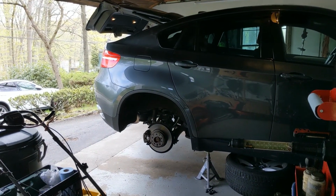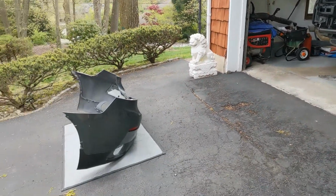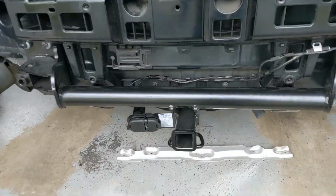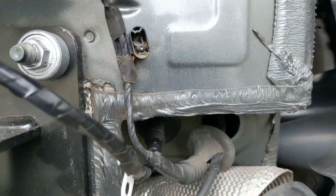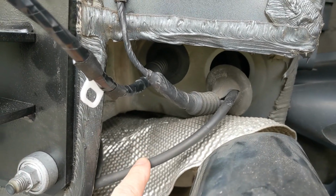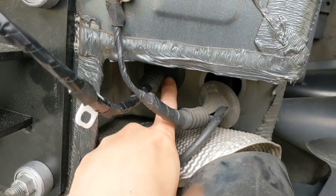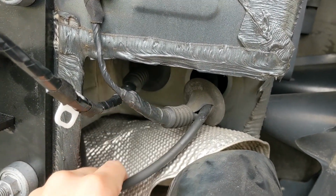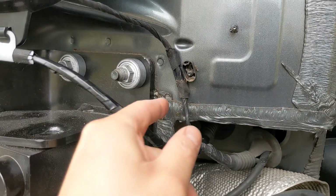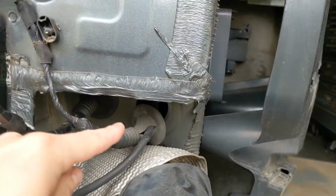I'll show you a mid progress shot and then we'll button everything up. Okay, so we are midway through with everything. Bumper's off, the stock crash bar is off, hitch is on, and the wiring is run through the OEM hole. So as you can see, you have your vacuum actuator for the exhaust flap, and that was going through this left hole. I had to remove it. I took its old grommet off, cut a slit in the original grommet for the PDC. This car does not have comfort access. Looped it through, and I just have to seal this thing up.